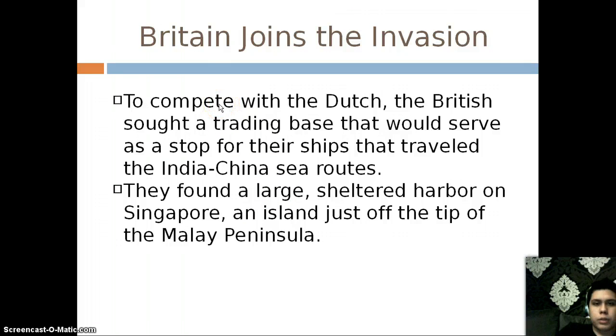So Britain joins the invasion. Britain competed with the Dutch. The British sought a trading base that would serve as a stop or a station for their ships that traveled the Indian and China Sea routes. They found a large sheltered harbor in Singapore, an island just off the tip of the Malaysian peninsula.